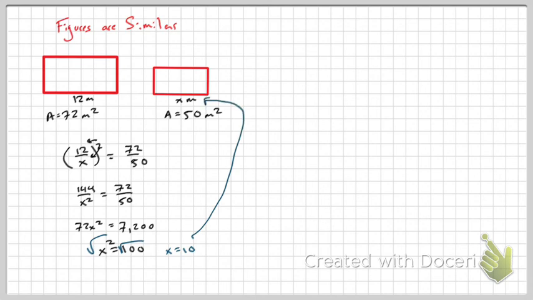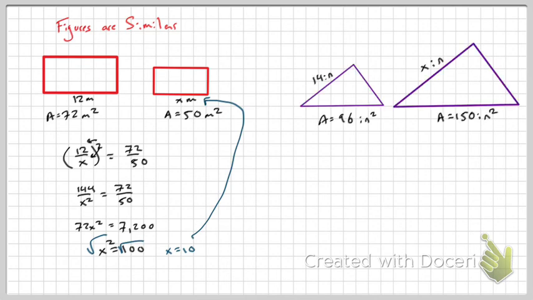Let's look at one more example, and then we'll be done for the day. Same idea. I'm given both areas, but now I need to find a missing side length of our second triangle. So let's make our corresponding ratio. Let's make our area ratio, and then to make them equal, we have to square the side length ratio. First, distribute our square to the numerator and denominator. So 14 squared is 196 over x squared equals 96 over 150.